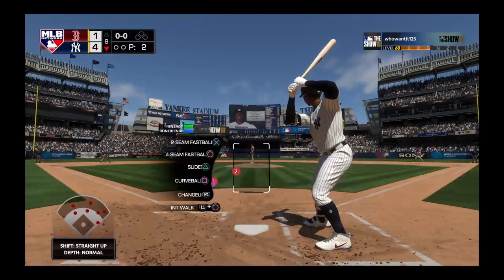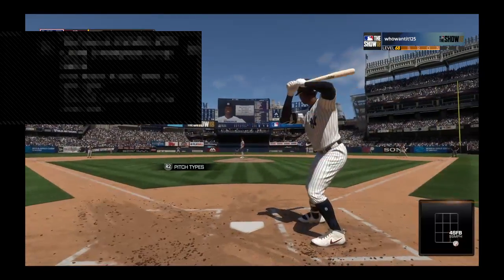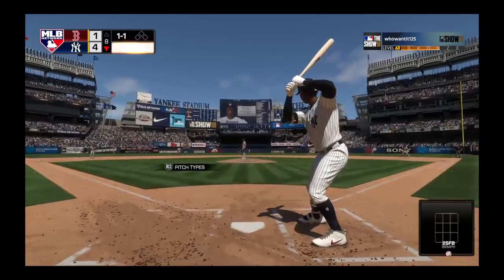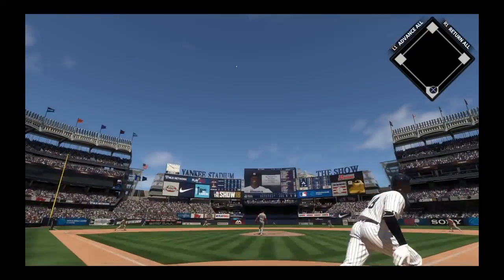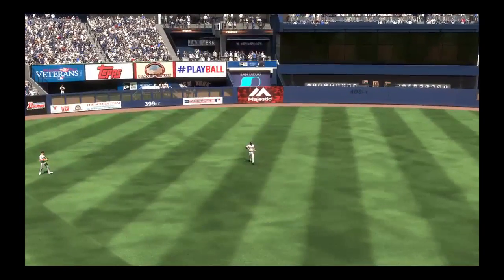Ready for another shot now, Didi Gregorius, leading off for the Yankees. Set, and the pitch. And he takes a pitch that's ruled a strike at the knees. Pretty liberal strike zone there. It's 0-1. And a fastball way off target here, and it's even at 1-1. High fly ball out to straightaway center. Should be no trouble for Bradley, and there's out number 1.